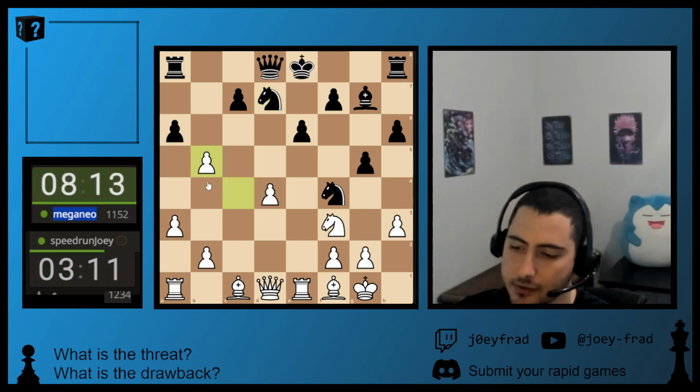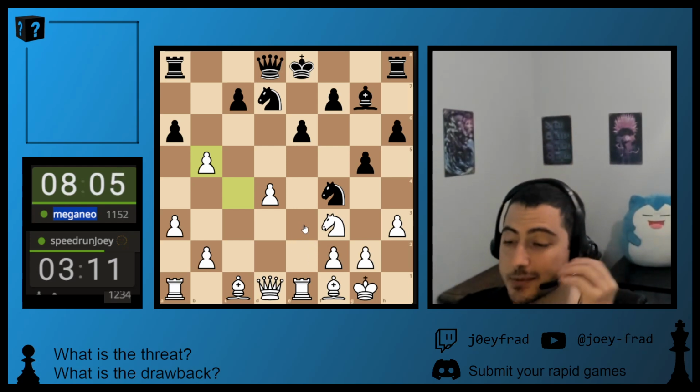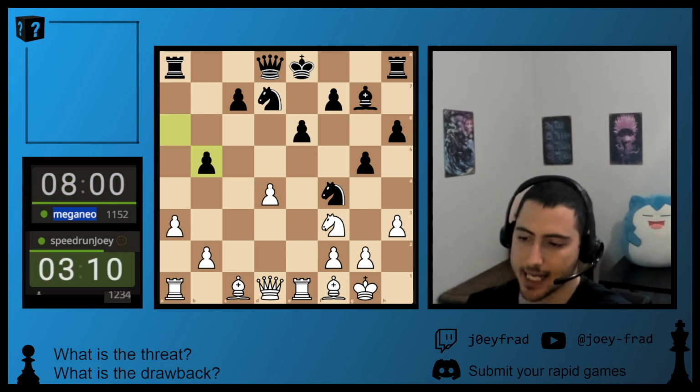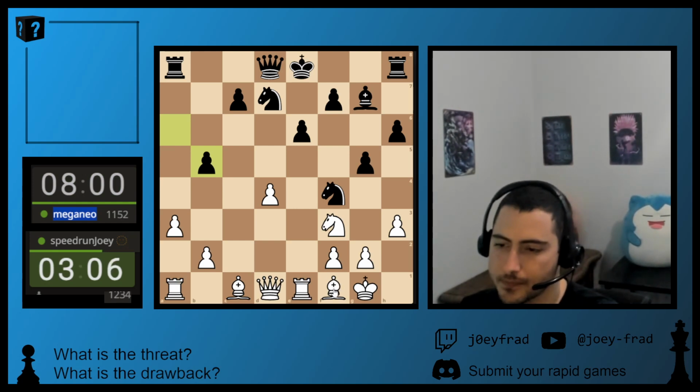I only have 3 minutes and I can't really think, so I'm gonna take the free pawn for now. I know everyone plays 3-minute games, but I cannot think at instant speed and come up with good moves because I have to scan my moves and judge them, and it takes a long time.